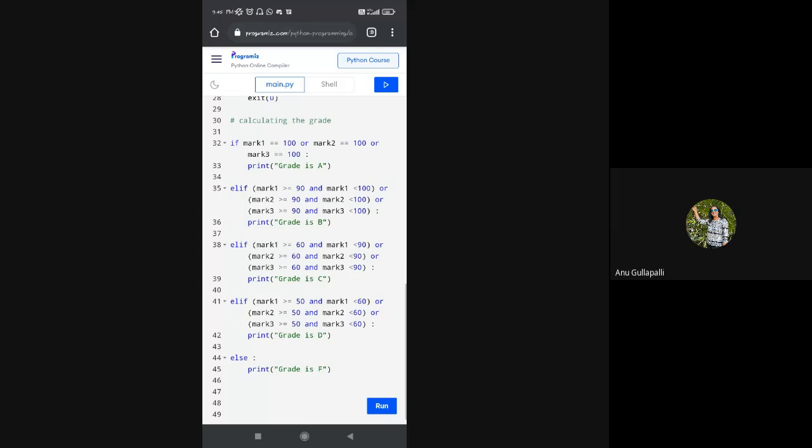Okay, so now let me stop you right there. In the first statement, you're already checking if any one is 100, it will come out, correct? It won't go to else if. Yes, ma'am. Do you really have to check that and condition in line 35, where you are saying mark 1 is between 90 and 100? What if I say you only check mark 1 greater than or equal to 90 or mark 2 greater than or equal to 90 or mark 3 greater than or equal to 90? Would it work? No, ma'am. In that case, if the user has entered 100 and above values, it won't fit in here, ma'am.